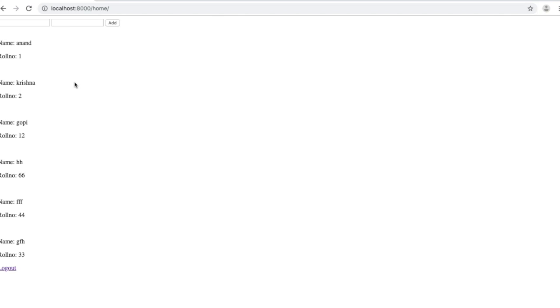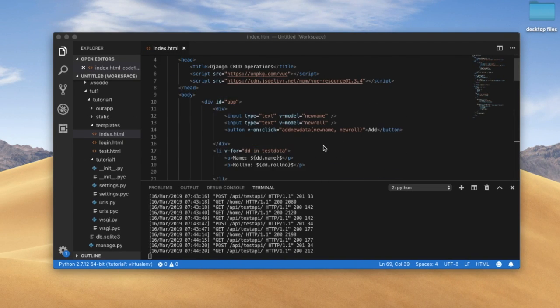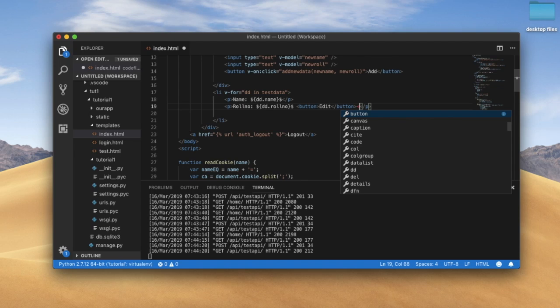Now we have to add a delete function and an edit function to update and delete the data. So here we provide two buttons. Button one is for edit, and another button for delete.